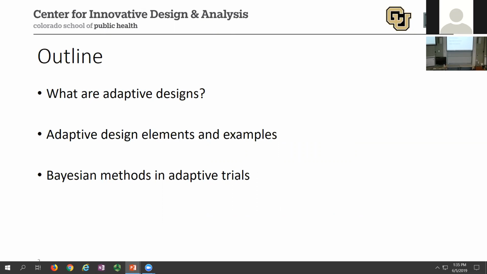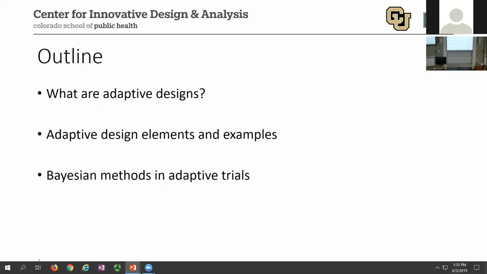And so I think what might be most helpful for those of us in the audience is to get a taste for a lot of different elements of a trial that could be considered adaptive, or things that we might be able to work towards as adaptive elements of a trial. And so I'm going to start just by introducing broadly what are adaptive designs. We'll then walk through some of the specific elements and some examples of them in either practice or how they might be implemented in a high-level situation.